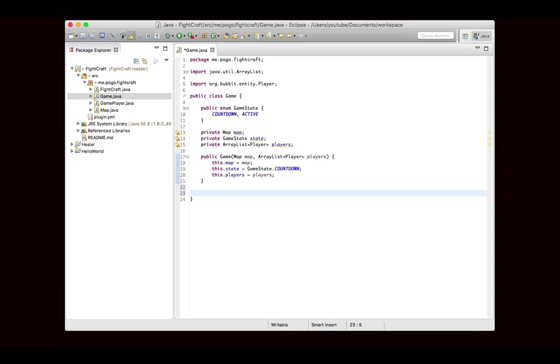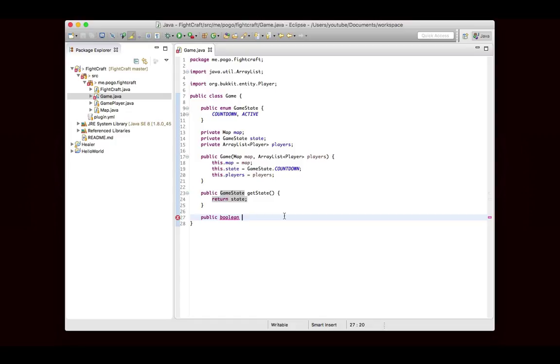And now we need to write a bunch of different instance methods. Now, we're not going to write all of them today, because there are going to be a bunch of them in here, but we're going to write a couple. These are all going to deal with the player. First, let's just write a getter for the game state. So get state, return state. We don't want a setter because we're going to set it within the game class. But we do want to be able to get it because with all of those listeners that we're going to have, we need to know the state of the game.